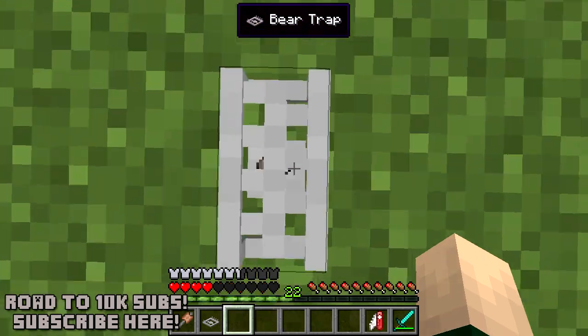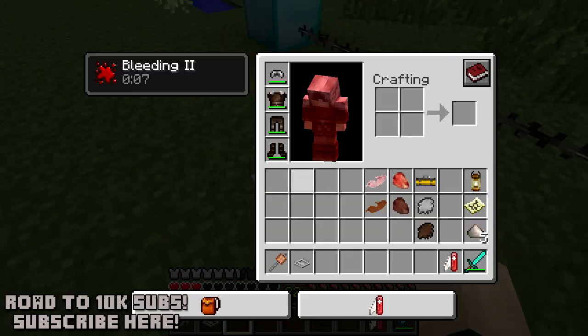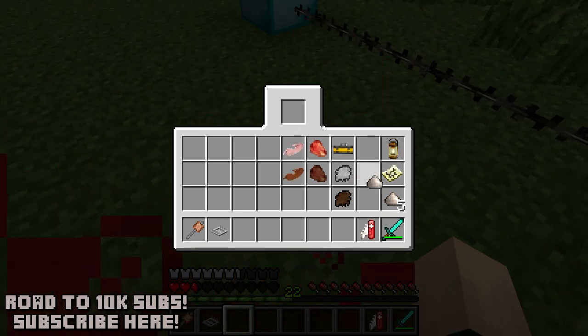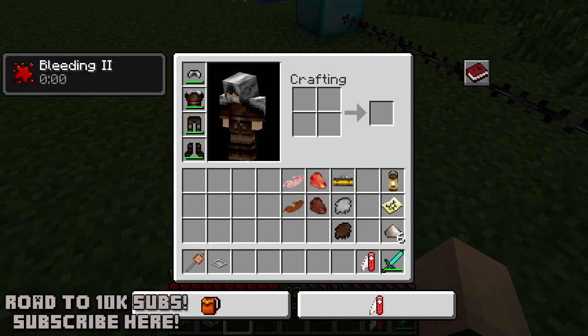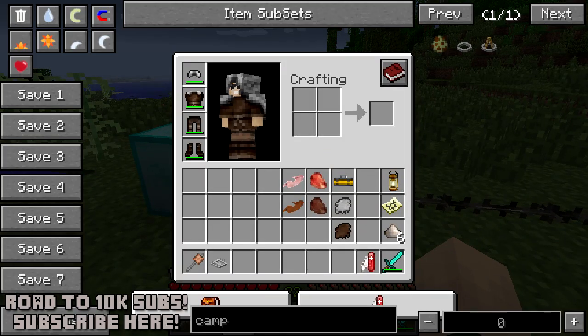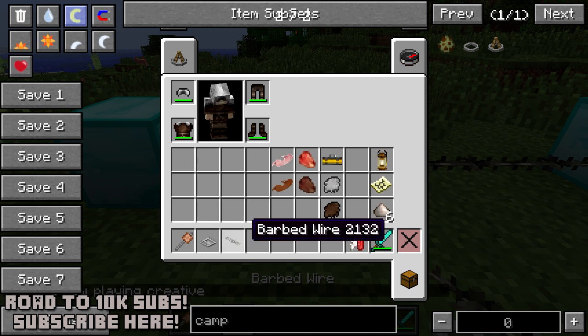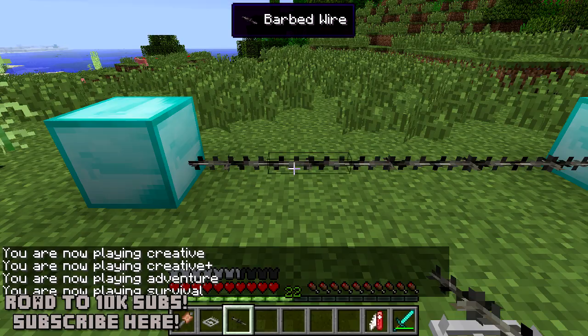So I don't know, why would you, oh, it's a bait, sorry. So you can place bait to attract grizzly bears and whatnot in there, which is cool. Then also over here you got yourself this barbed wire. Now barbed wire, if we head back to creative mode, is crafted just by taking string and a piece of iron. You get 4 barbed wire, and pretty much the same effect.